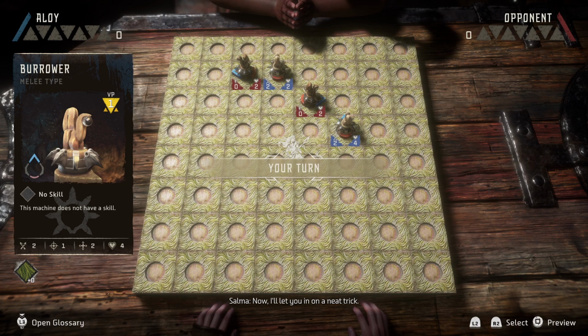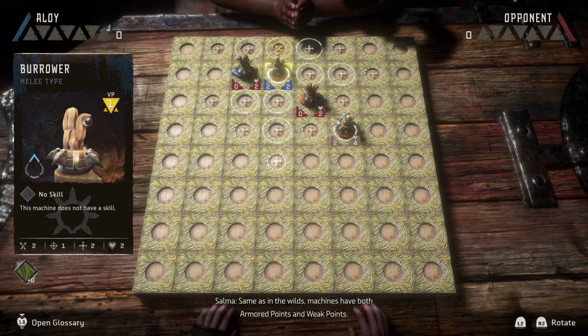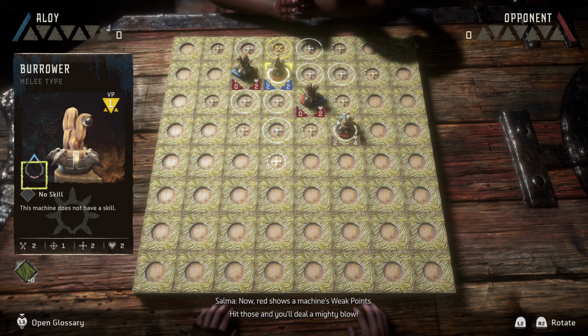Now, I'll let you in on a neat trick. That machine of yours, the one closest to me, grab a hold of it. Same as in the wilds, machines have both armored points and weak points. You can see them marked on the pieces. Blue shows where their armor is thickest. Hit them there, and you'll do some damage, but not a lot. Now, red shows the machine's weak points. Hit those, and you'll deal a mighty blow.